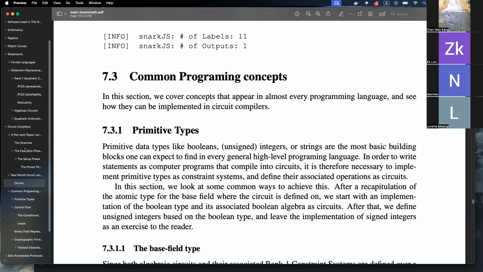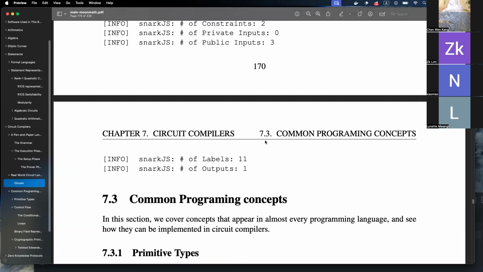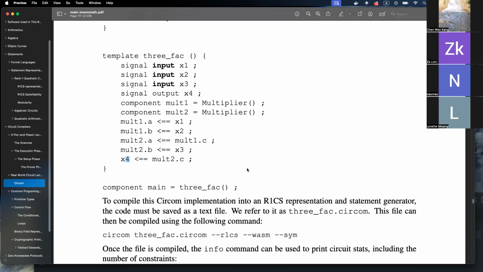Okay, yeah. So that's essentially what Circom is. It's quite popular, but now there's a new language out there that's a little bit nicer to write in. But generally, they will do the same thing, right? They all do the same thing.